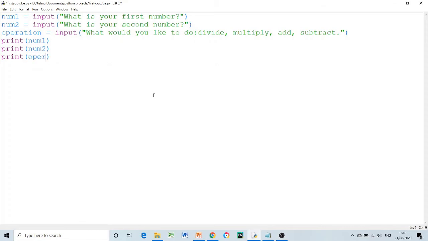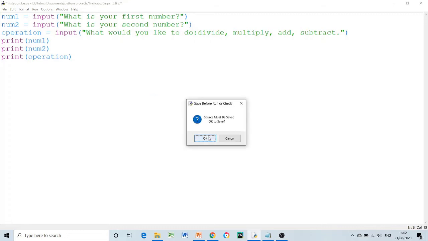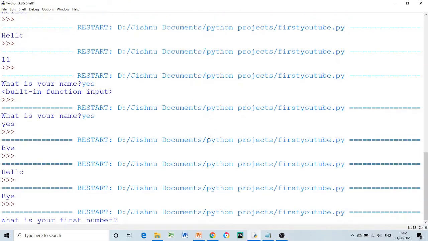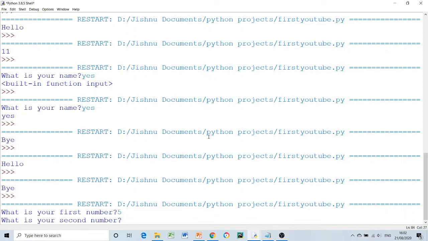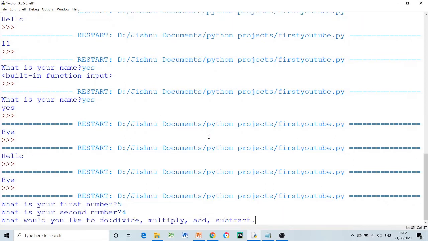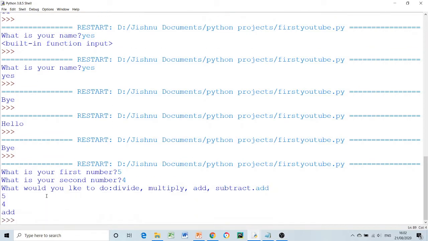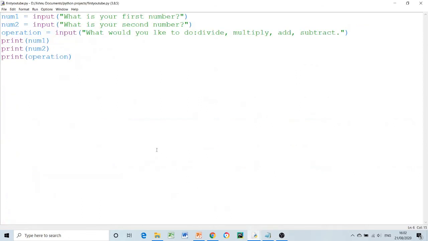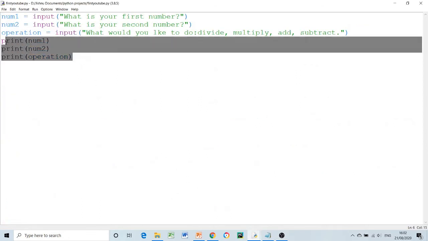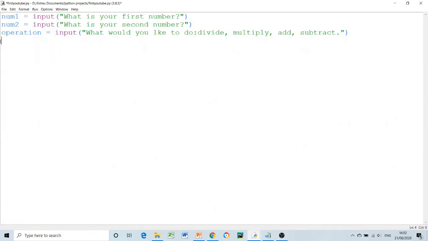We have an operation. Otherwise that would have given us an error because it doesn't know what num3 is. So if we put in our first number, let's say 5, we put in 4, and I want to add, it won't do any addition because we haven't put anything that does the addition in there yet. So how about we take all of these out and we actually crack on with the actual code that's going to be doing it.